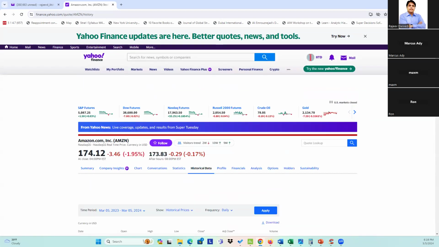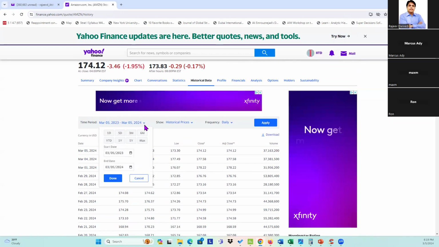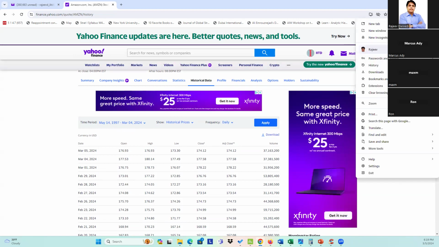And you can also select the range. So basically, longer is the data, better is the trend. So if you have long enough data from, let's say, the day Amazon started trading, from that date till now, you can. So here, for example, you can start from max. So max data is from 97. Hope you can see my screen properly.